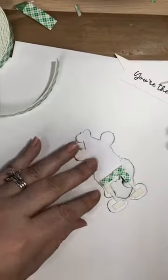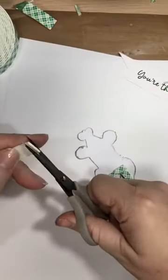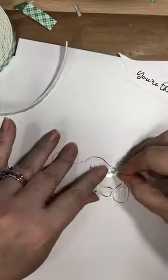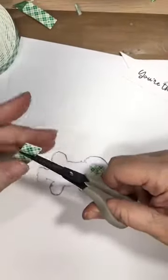He's got a belly full of candy. Basically, he is eating candy, so that's what I'm going for. Now, obviously, you don't want any gaps in your tape, your piled-on tape here. So, make sure you cover all your spots, ladies.